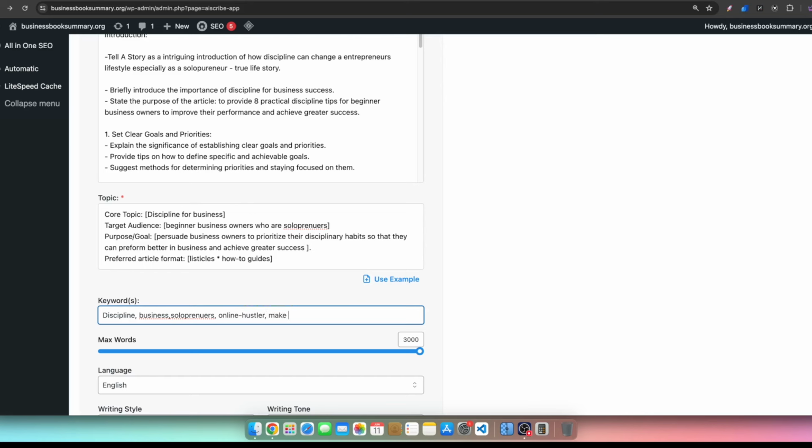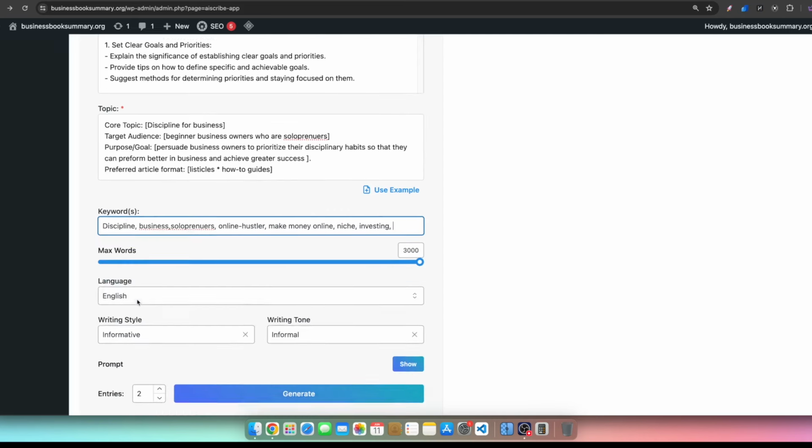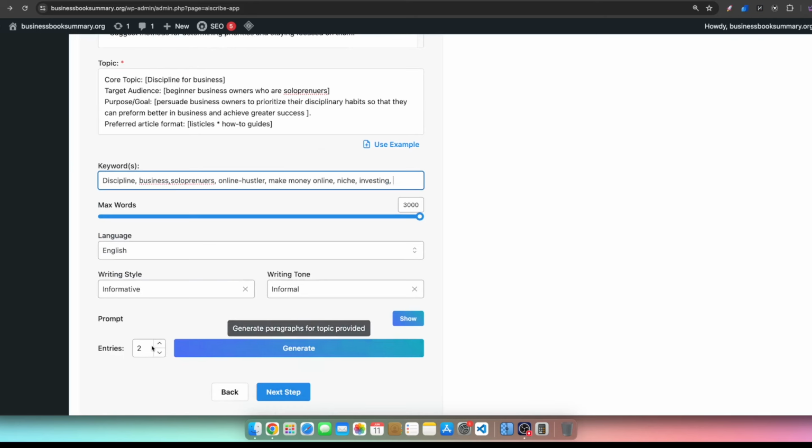I'll type in here, make money online. That's better. Here we can add the word niche, different kinds of keywords that might potentially relate. We can have investing. And here I can hit generate.